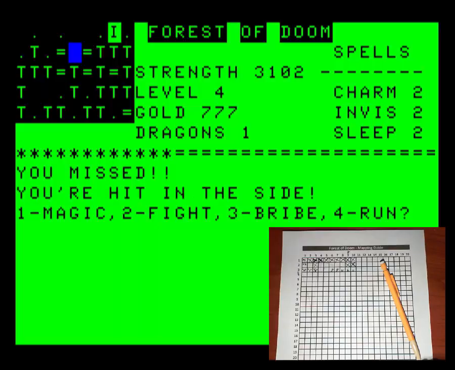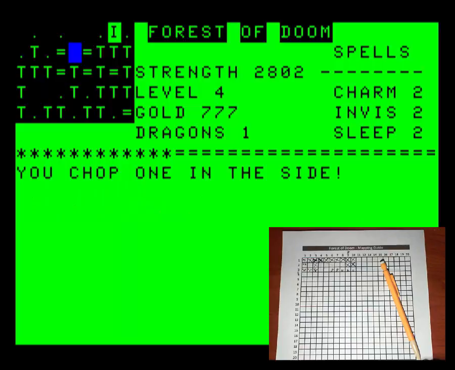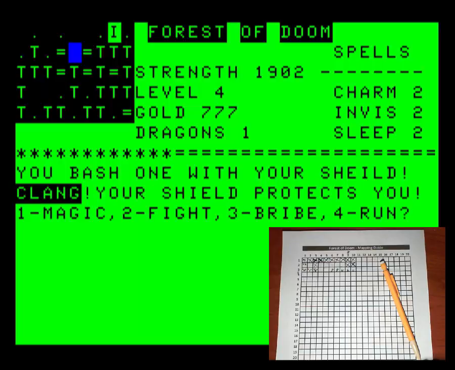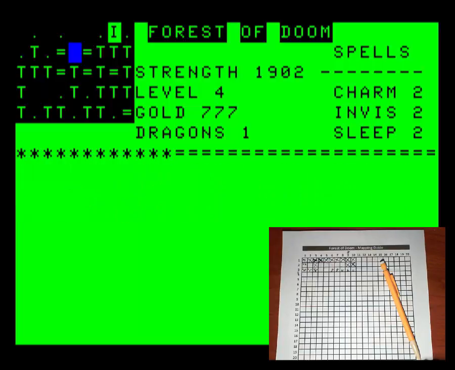Missed. I may have to bribe this guy, but I'm going to take a couple more swings at him. I missed. They're so hard to hit. Down to 2,500, 2,200. He's doing some really significant damage to me. I may just have to bribe him. Yeah, I don't think I'm going to kill this guy.